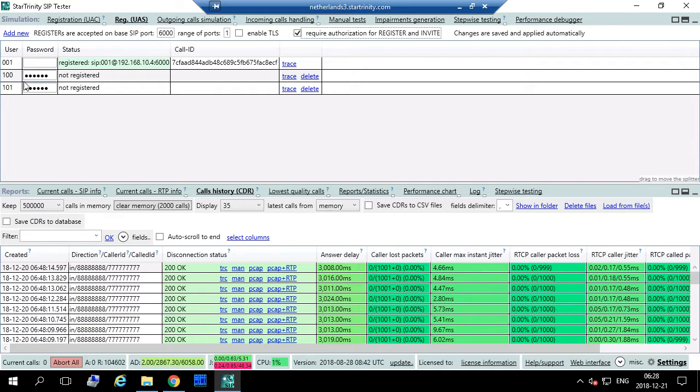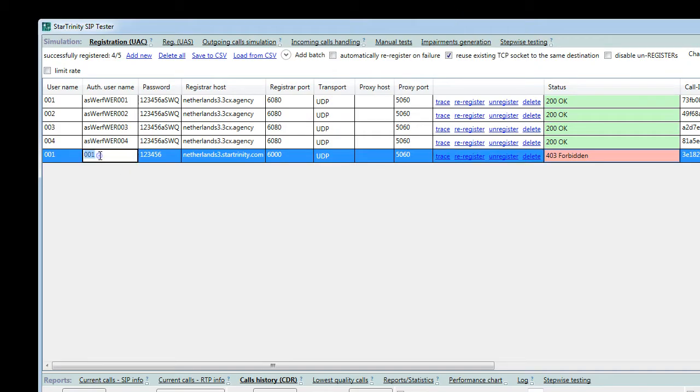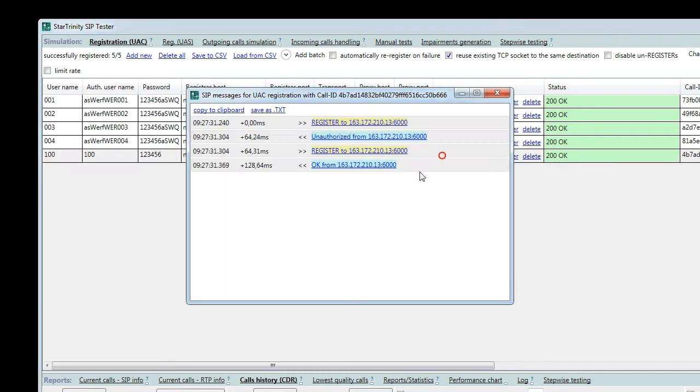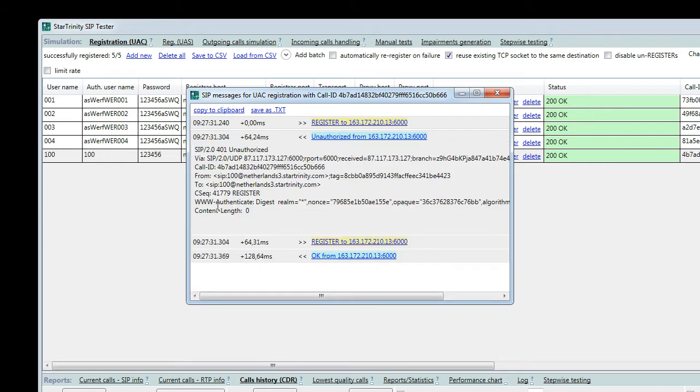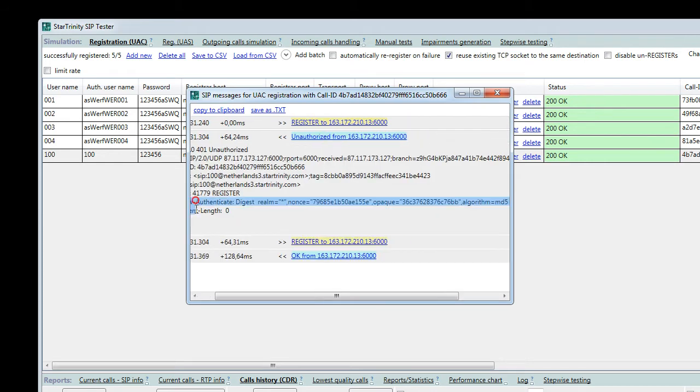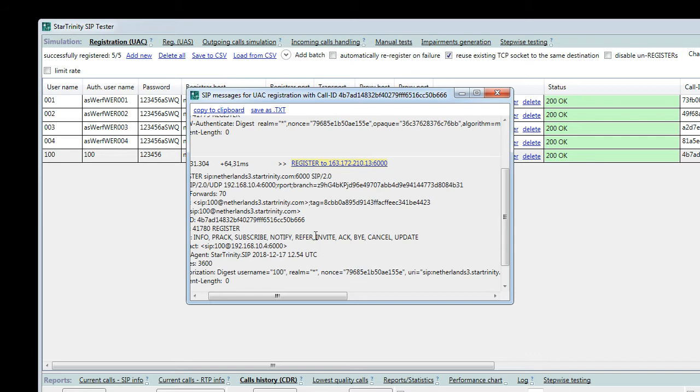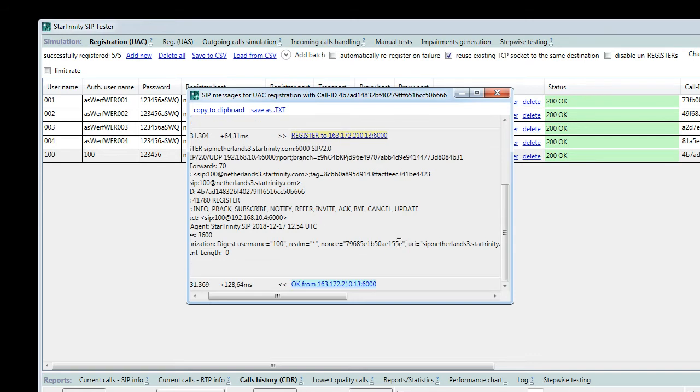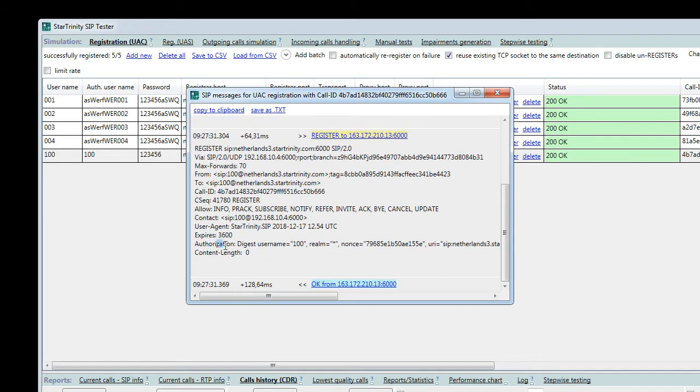Is the authentication right? I think 100. Yeah, that's 100. Yep. That should be okay. Okay. And in the SIP trace we see authorization works. There is a digest request and a response from the client with credentials.